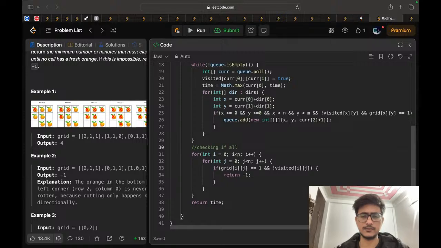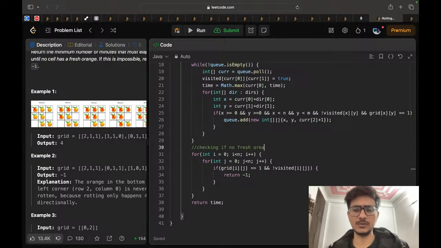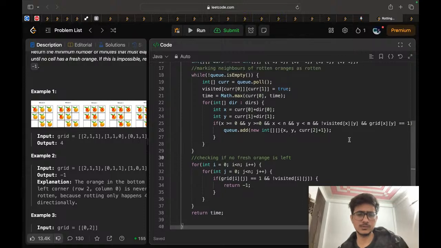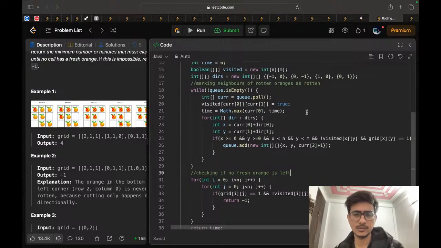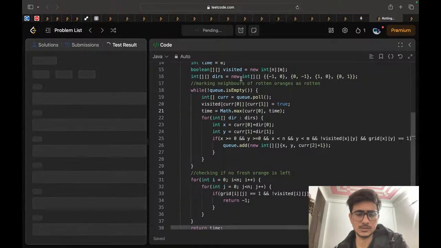Then checking if all oranges have become rotten, checking if no fresh orange is left. So these are the three steps, I think. Let's see if this works.